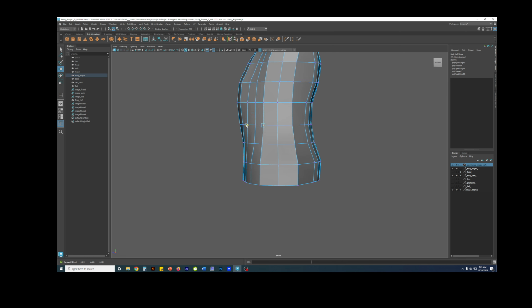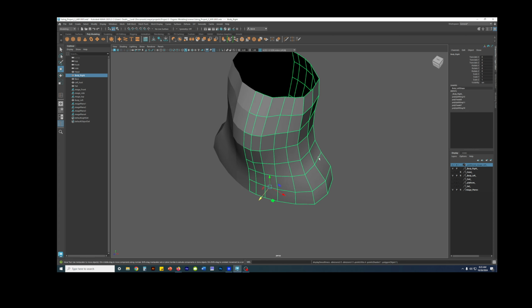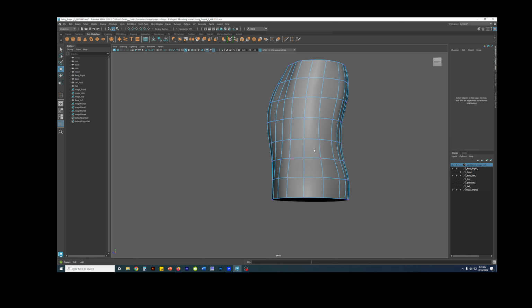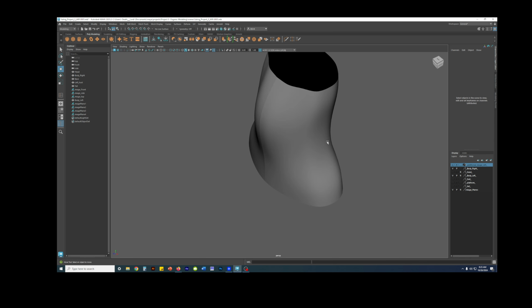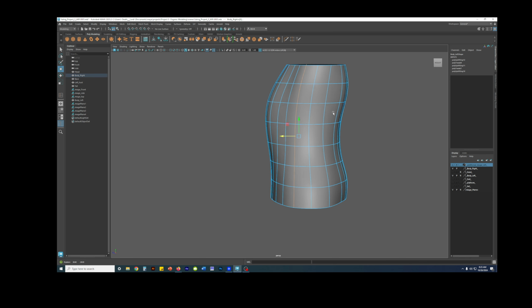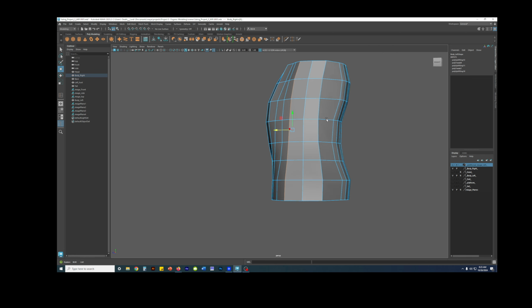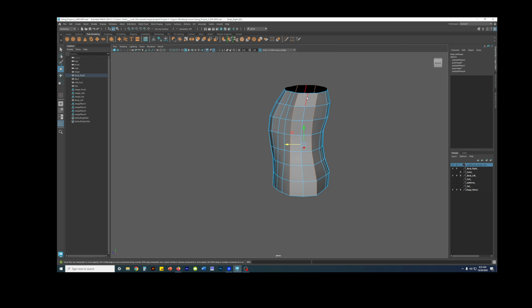And that's why when you have clean topology, you can make these changes on the fly, and you will know where to make the changes to bulk up, because the lines are so clean. It's easier to read areas to define the shape more the way you want it. There you go. Got that line set up. I have this line set up. And I have this line set up.